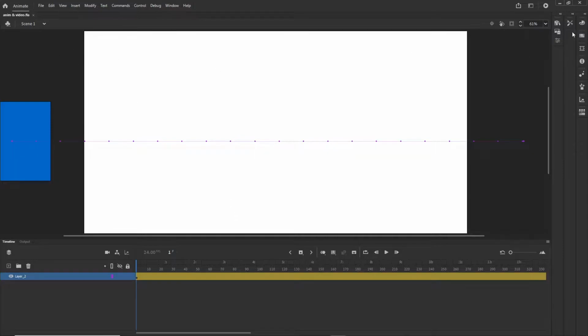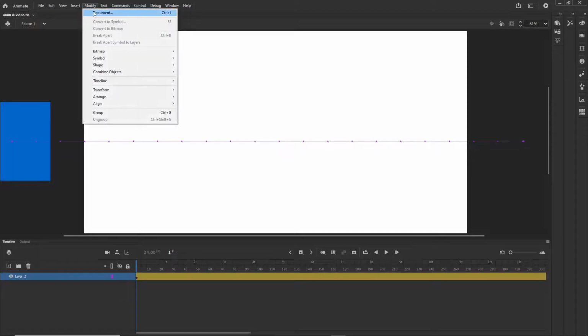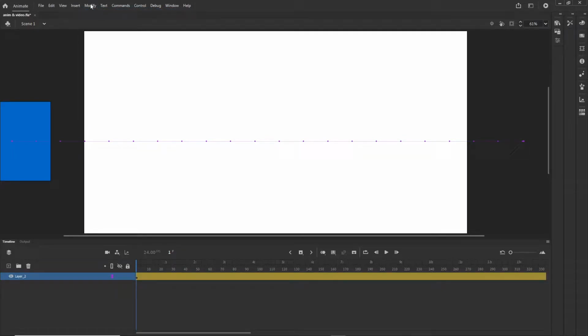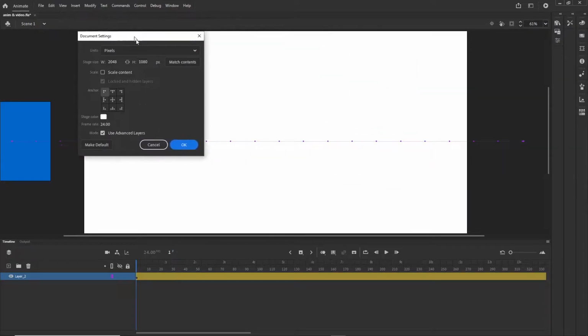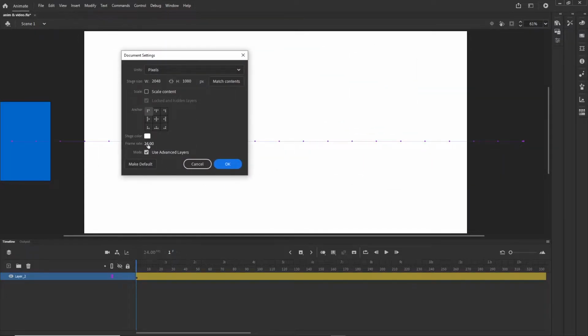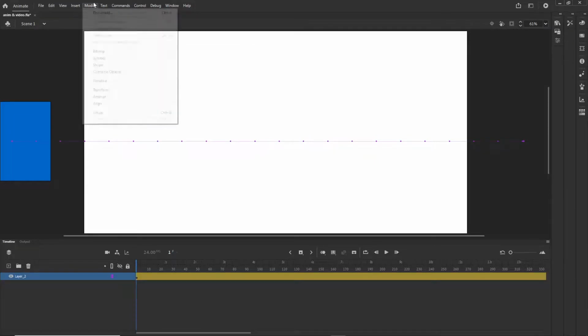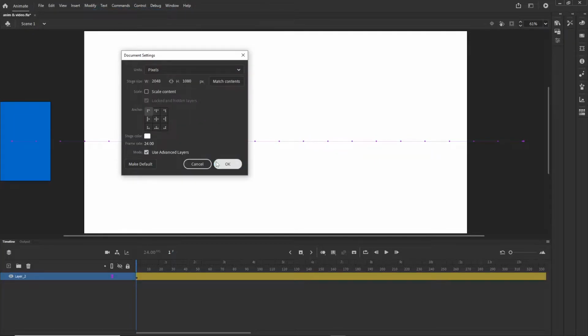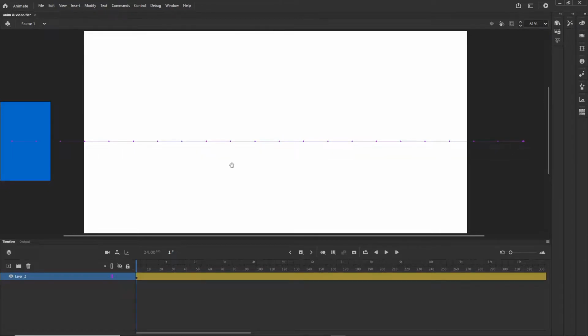Now obviously when you're creating your own animation, there's just one or two things you need to be aware of in terms of settings. So if we just go to Modify and Document here. I'll just bring the panel over here. Best using about 24 frames a second is a good frame rate for video and animation together. So just make sure you've set the document to 24 frames per second. You can do that quite easily by going to Modify and Document and changing the frame rate here. Okay, so we've got that set up.